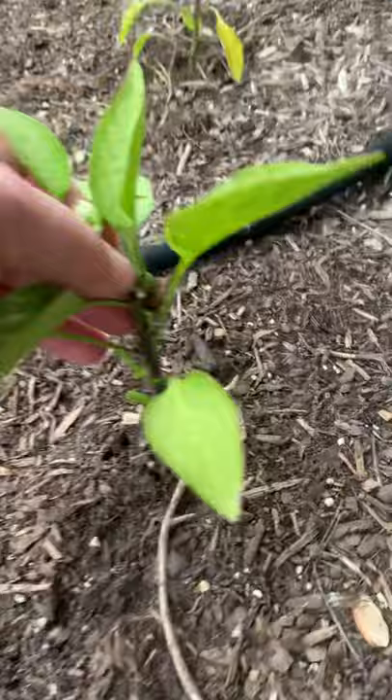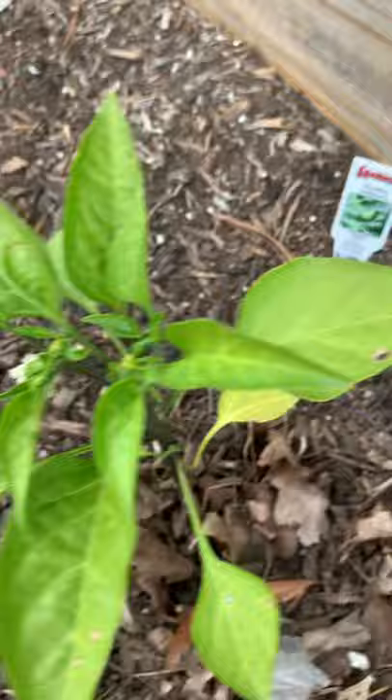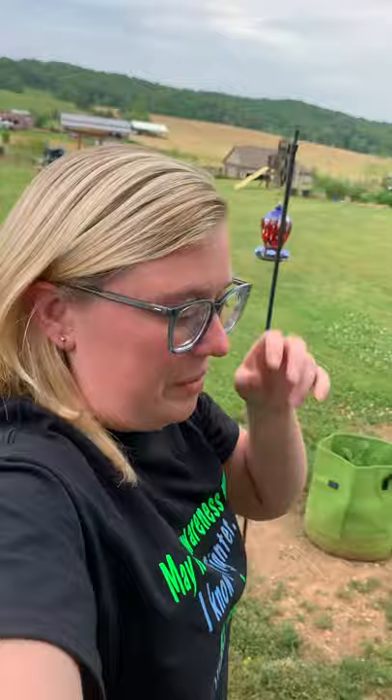Speaking of the jumping jacks — look at all those cute little faces looking at us. And speaking of teeny tiny things — look here — the jalapeños! Look at that teeny tiny jalapeño — got one started, and there are blooms on these. I never pinch the blooms off the peppers. I know some people do, but I've never really seen a difference, so I'm just going to leave them alone.